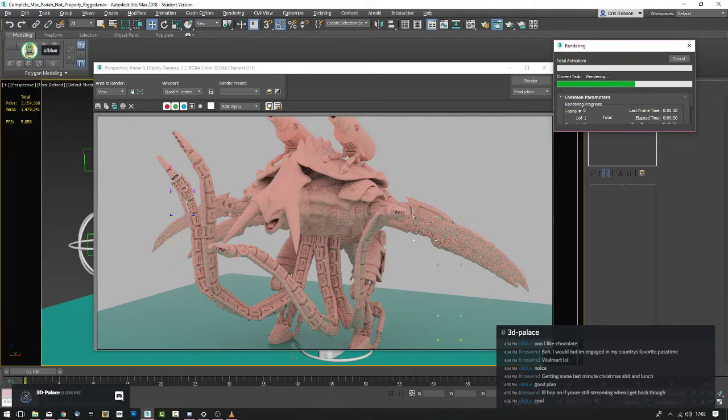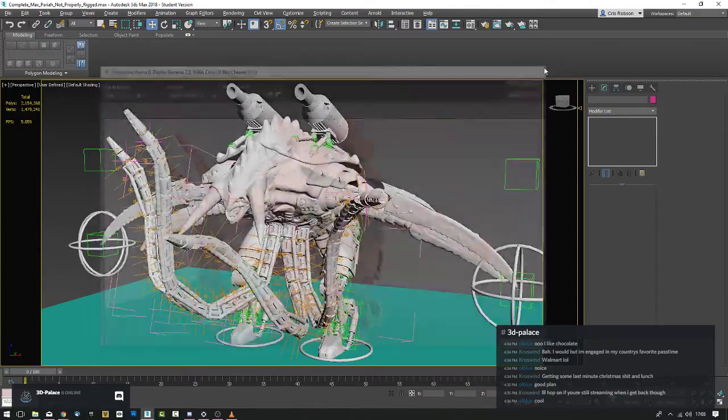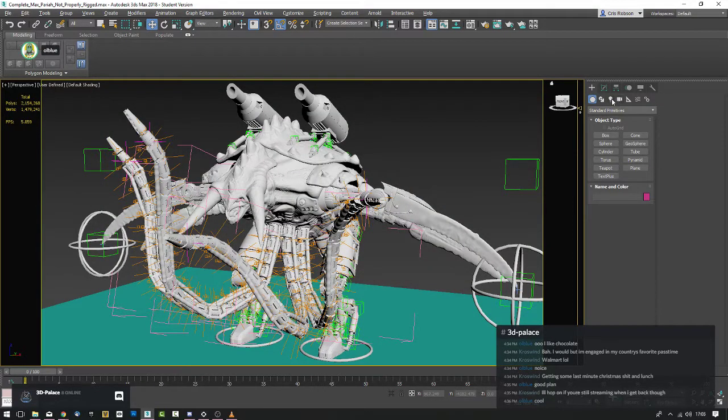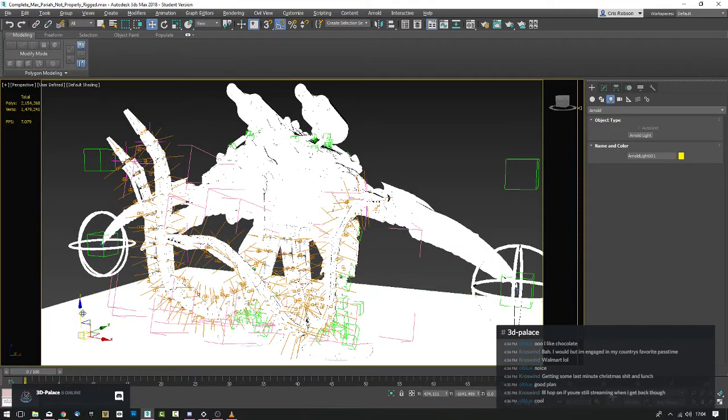I'm going to go to the dashboard. Okay, so that's done, and I can see kind of how it looks, and I'm quite happy actually. I'd forgotten. Right. Arnold. What's an Arnold light? See this, it's been so long since I've used this, I don't even know what an Arnold light is. What do you do, Arnold light?